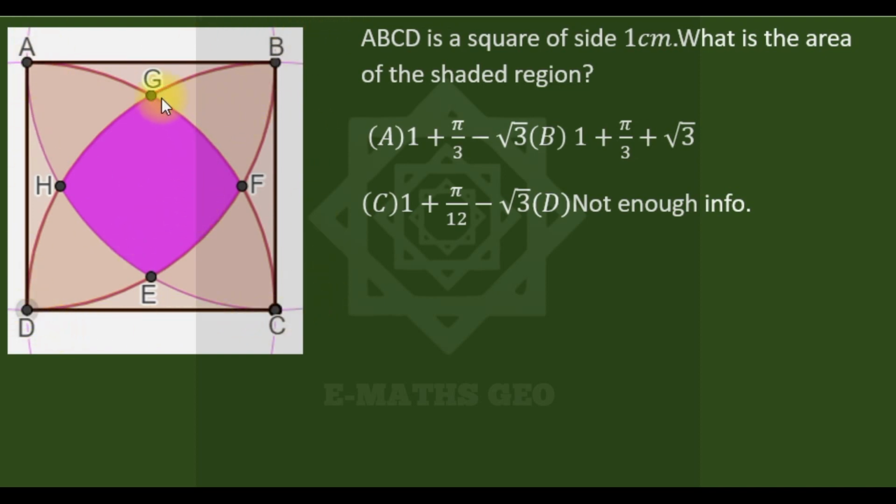And if we can get the area of one, if you notice, we have 4 congruent areas. The ones I'm talking about are C, B, G, then H, A, B, then D, H, C, and finally D, C, F. So once we subtract this area from the square, what is left is what we are asked to find. Okay, maybe let me shade it.